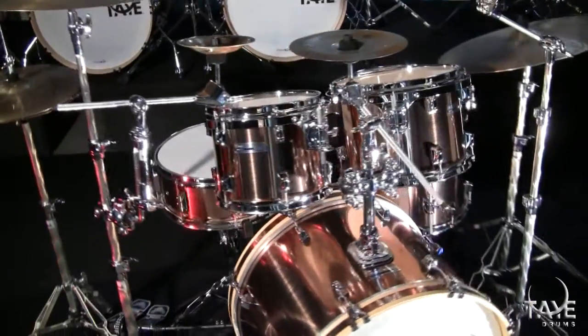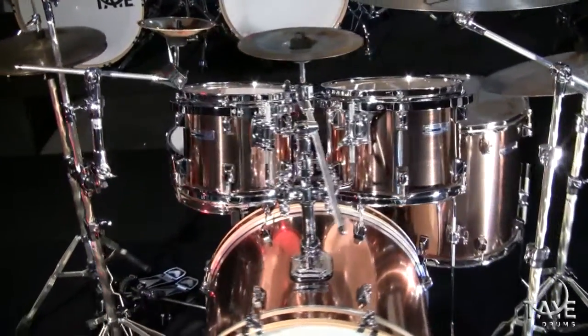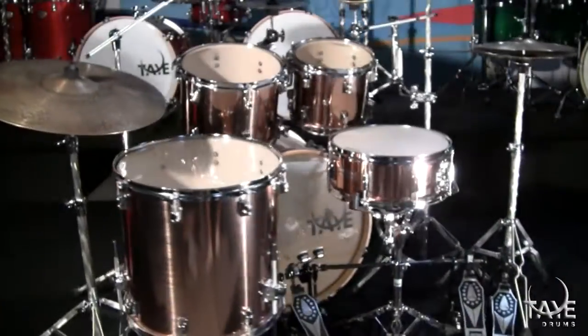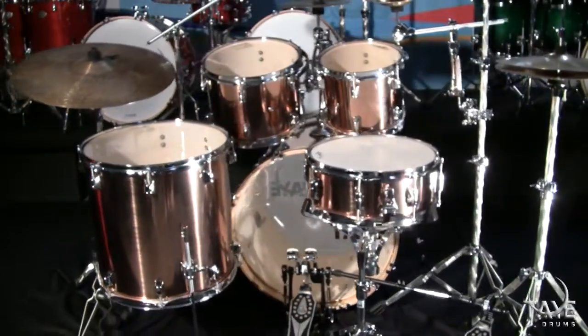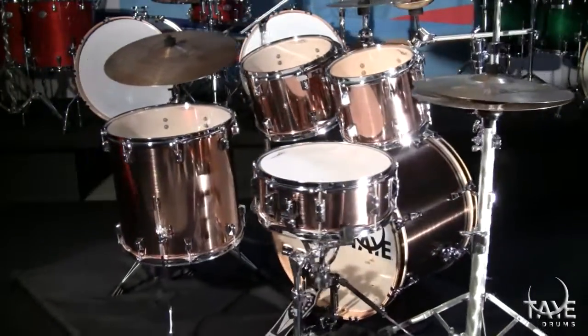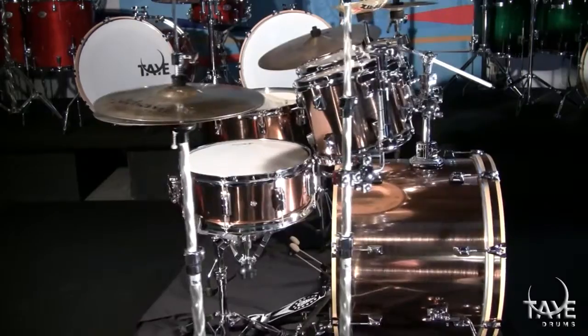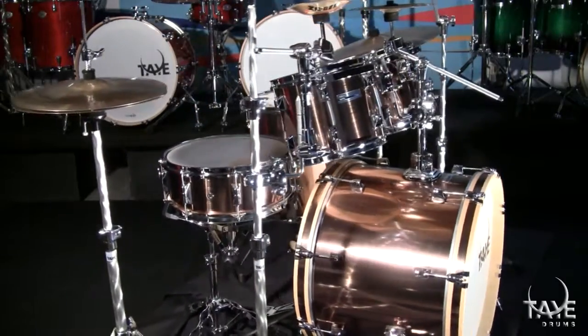Constructed from a select species of poplar, RockPro boasts an enormous sound that leaves comparable competitors' drums in its dust. Furthermore, with an almost infinite selection of drum configurations, you will be sure to find a setup that caters to your needs, personal taste, and style.